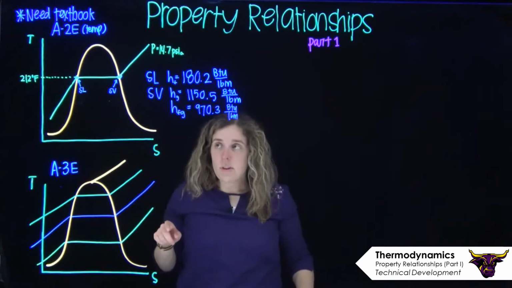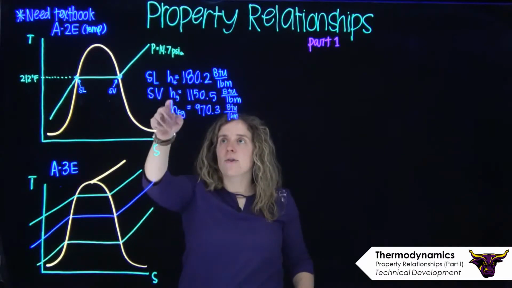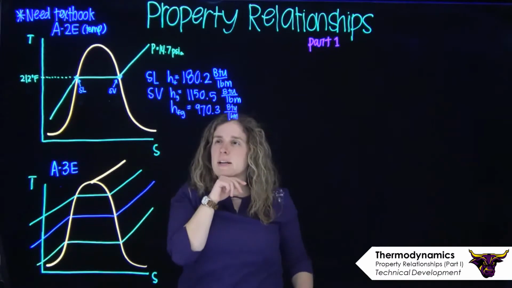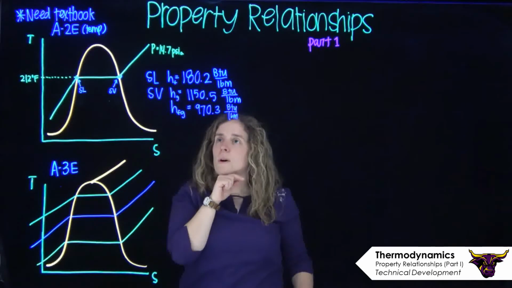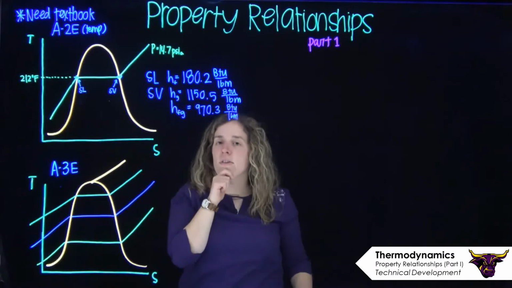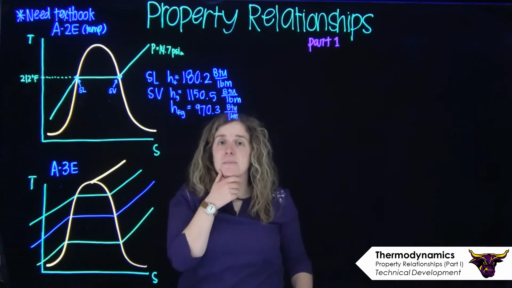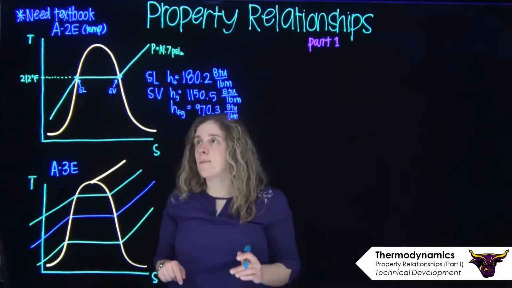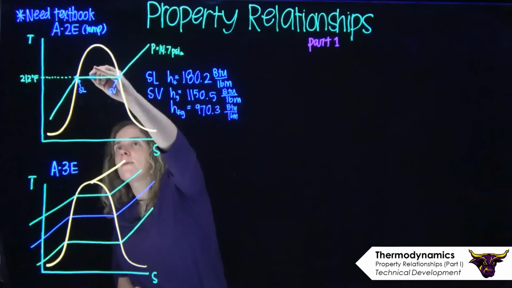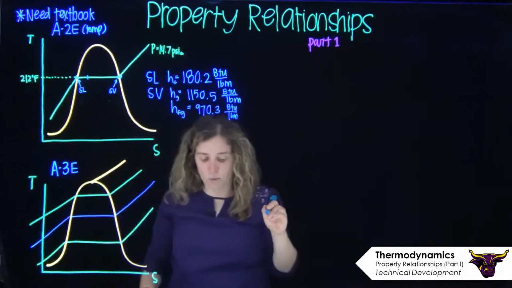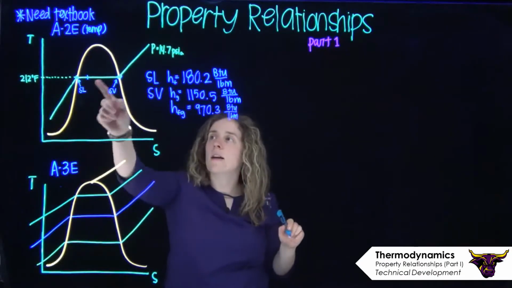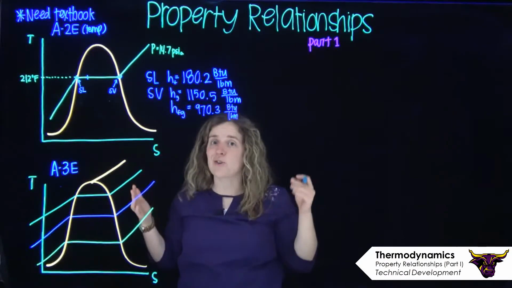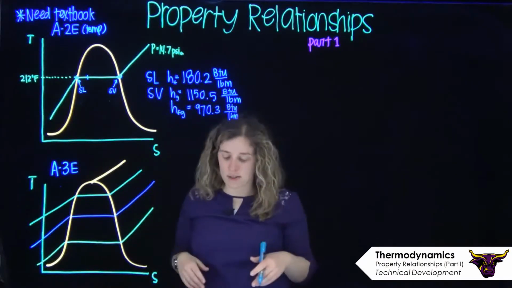So this is useful. It's nice that they did that math for us. We have both of those values. But the question is, what do we do if we have a partially vaporized situation? So we have some still in the pot, but we have some as vapor. There is an equation to be able to find that wet vapor. Maybe we're somewhere in here and we want to know what the enthalpy is at that point. We're not a saturated vapor, we're not a saturated liquid, we've got to find somewhere in between.